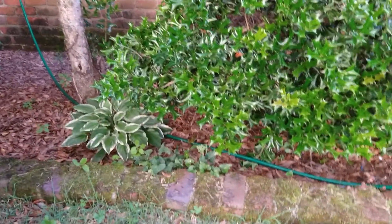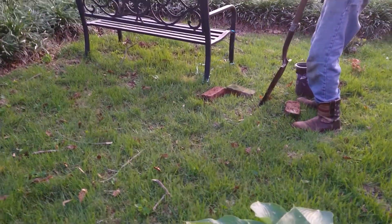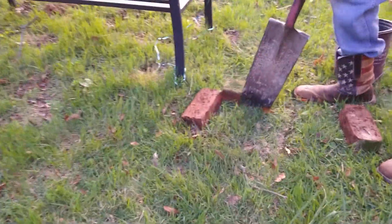I have another pretty little hosta hidden back here in the shade. The darker the color of the hosta, the more shade it can tolerate. If you have one that's really dark green, put it in deep shade. If you have one that's a lime color, it can take a little more sun. He's digging out his little hole here.